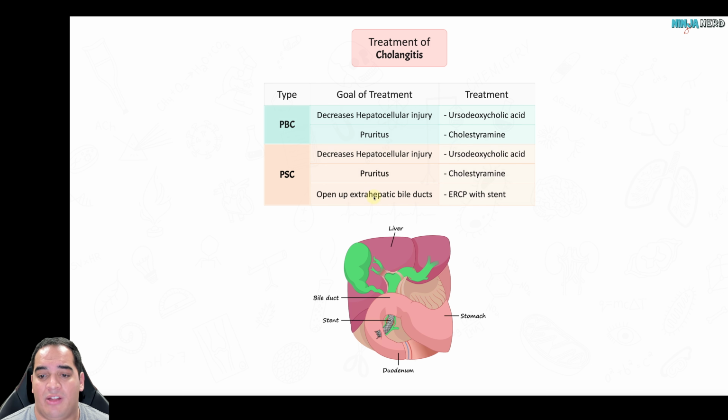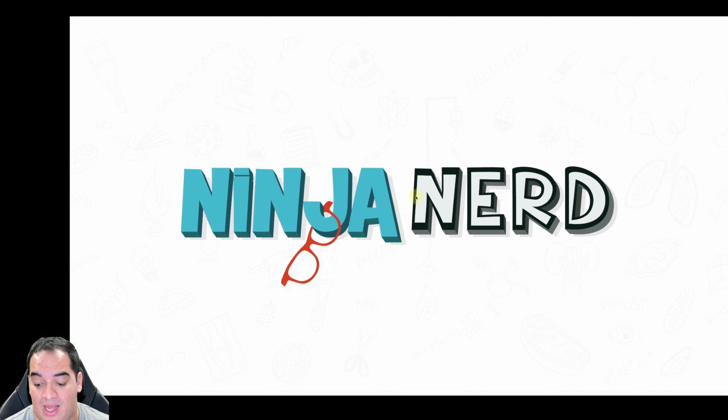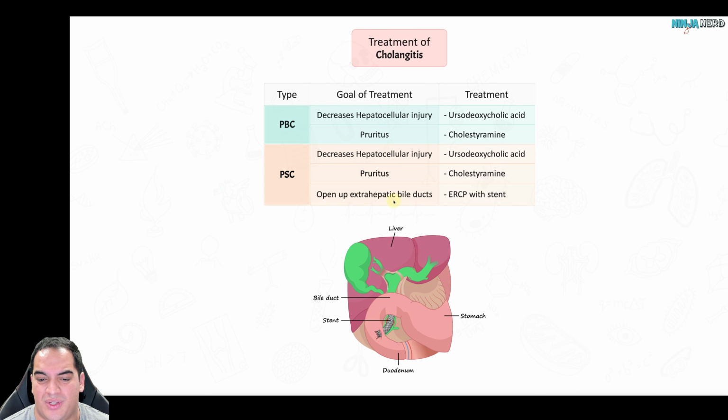One extra thing to add on here is that in PSC, oftentimes these patients can develop pretty bad jaundice. They definitely can develop pretty bad pruritus, and sometimes they even can develop other issues, such as a lot of problems related to increasing the risk of cirrhosis. So in that scenario, there may be a patient who could be a candidate for a stent. And what we would do is put this stent in, and it would extend pretty much throughout the entire biliary tree through that common bile duct area.